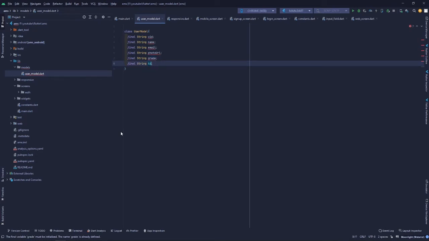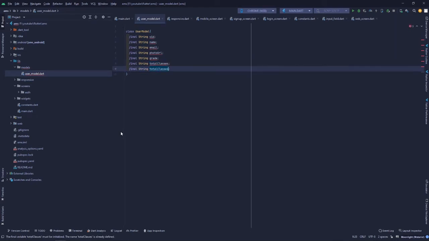And the next thing we want is total. The total will represent the total classes, and let me just rename it. The next thing I want is total presence, and the same for absence and leaves, and the number of leaves left.